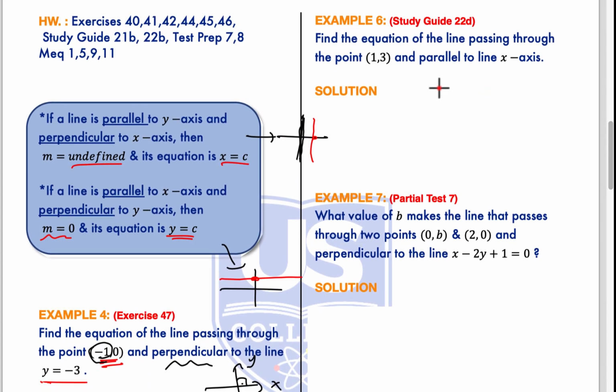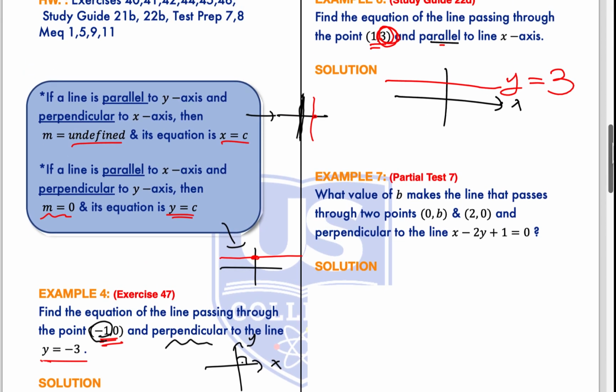A similar question. This time, my point is given, and the line is parallel to the x-axis. This is your x-axis, and you are looking for a line parallel to x. If it is parallel to x, what kind of line is that? It's a horizontal line. If it is a horizontal line, what kind of equation will you write? You will write y equals something. What is that something in the question? That something is given as 3. In recent years, they have been asking these kinds of questions. There's a similar ministry question. By just using this information, you answer the question right away.